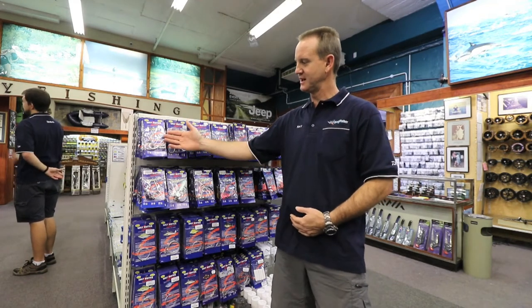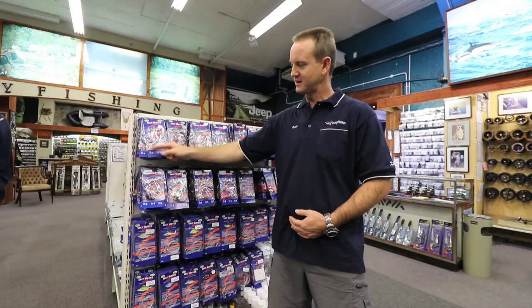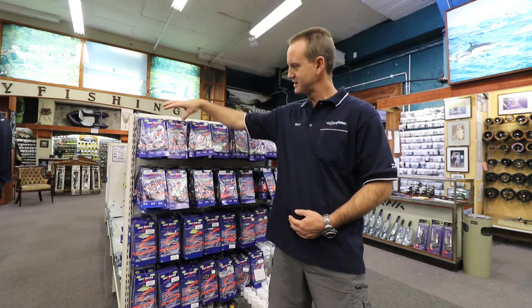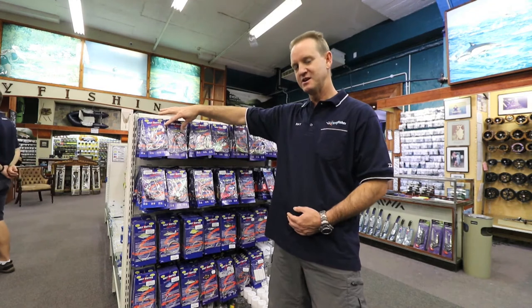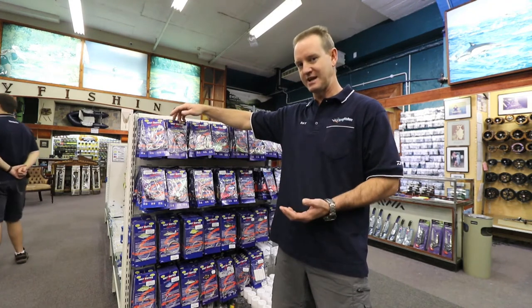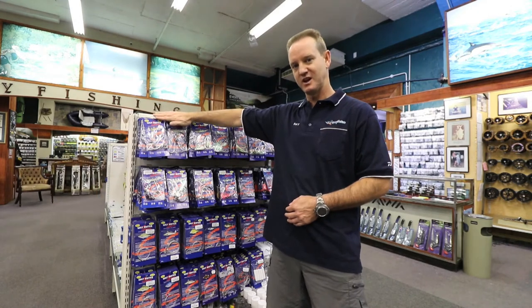Starting off on the left-hand side over here, we have the Kendall Round with the weighted slide trace. These two are basically live bait tracers. So if you had a shad or a tailor, you would use that particular trace for sliding your live bait.